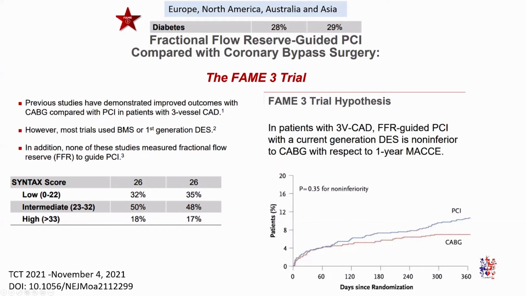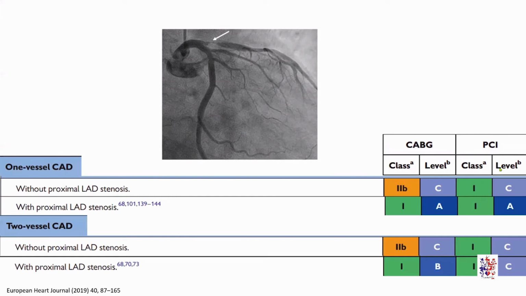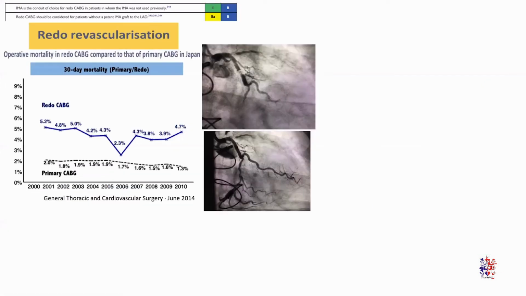Let's come to the single vessel disease, which is the LAD in this point, particularly outlined on top, and bypass surgery. And you can see with one vessel disease or two vessel disease, PCI is supreme, gets class 1 indications, whether it's an LAD stenosis associated or no LAD stenosis. But when you do have an LAD in single vessel or double vessel disease, there is a class 1 indication as well for surgery.